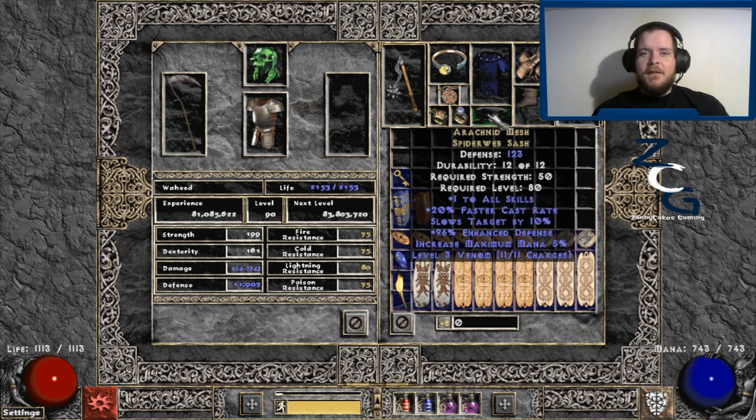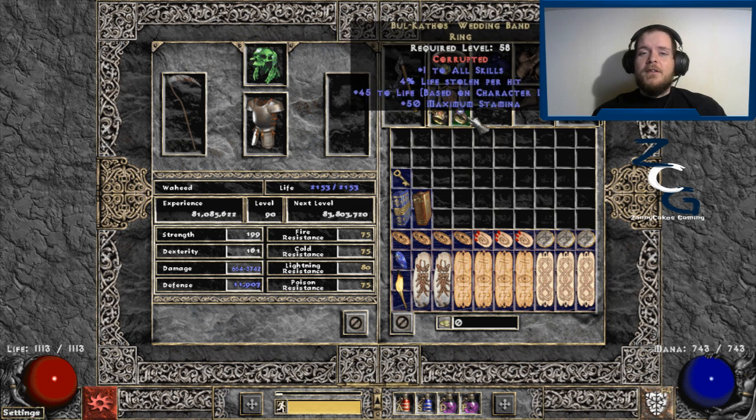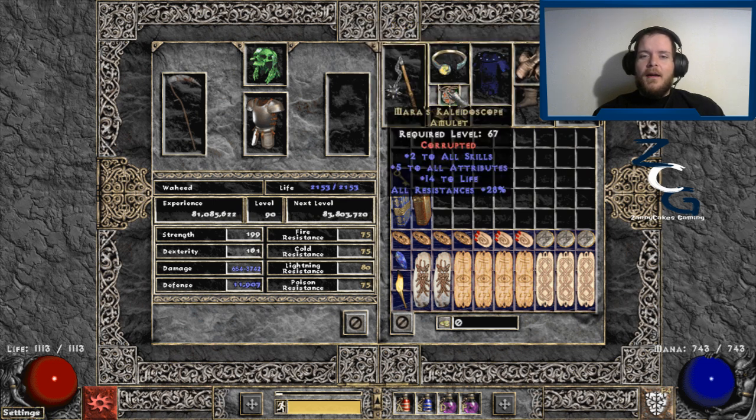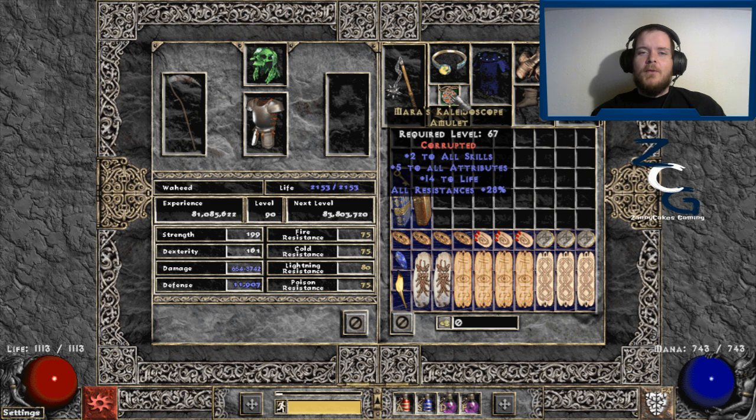Arachnid Mesh, it's the only belt I can recommend. It's just too good to pass up with the +1 to skills and faster cast rate. I'm using 2 Bolcathos rings. They're both CNC'd. I would prefer to run Stones of Jordan over the Bolcathos, but I unfortunately do not have Stones of Jordan. And then I'm running a Mara's Kaleidoscope. So as long as you're getting your 105 faster cast rate breakpoint, you can mix and match things, try to get the same amount of skills or better.